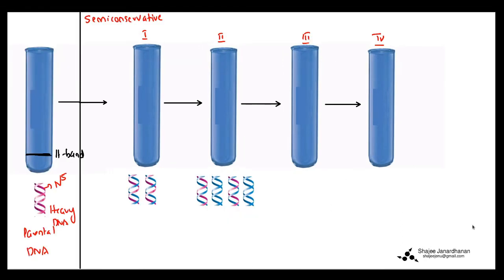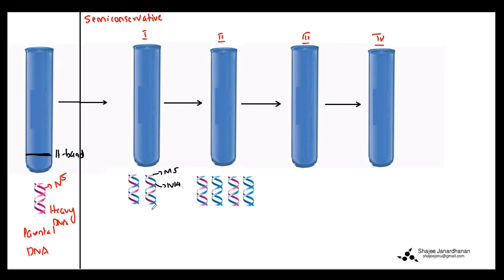Now let's check the semi-conservative mode of replication. We have already said that in the semi-conservative mode of replication, the parental duplex separates and acts as a template for the synthesis of the nascent DNA, so that there is 50% inheritance of the parental DNA between the daughter duplexes, as we have already explained. So in the first generation, what you get here will be 2 daughter duplexes, and each daughter duplex will contain the parental DNA, which is N15, as well as the nascent DNA, which is N14.